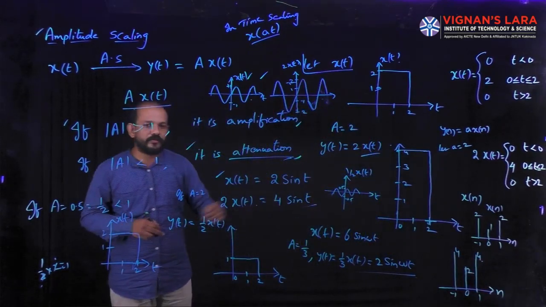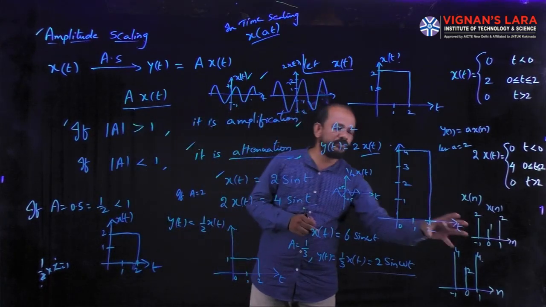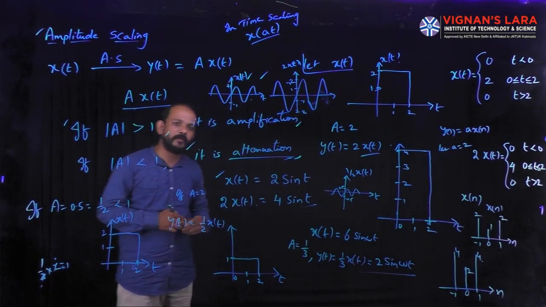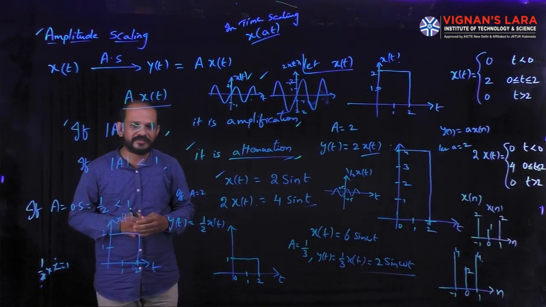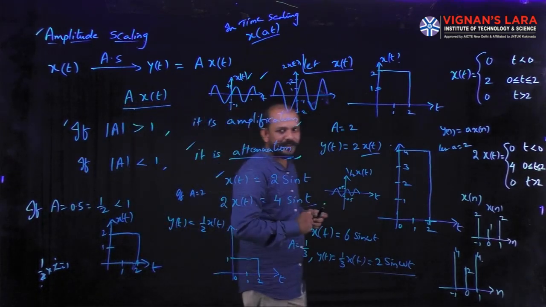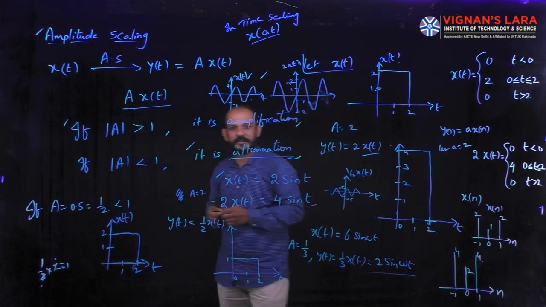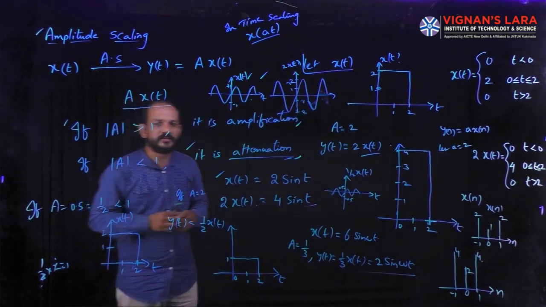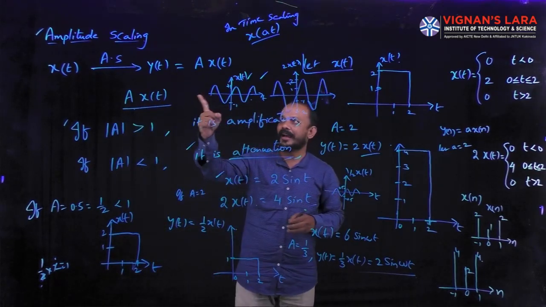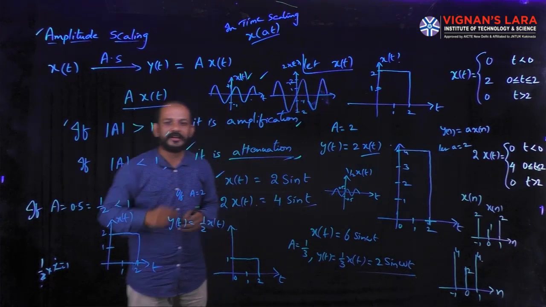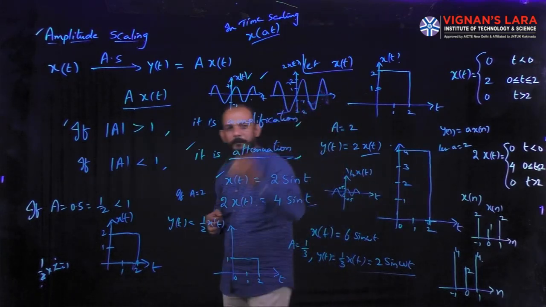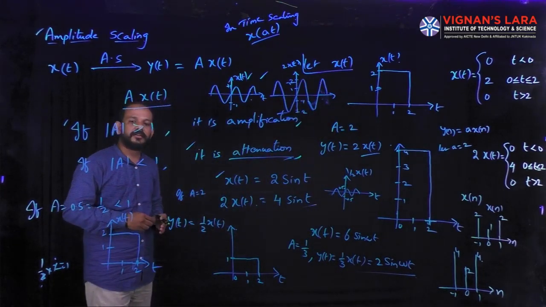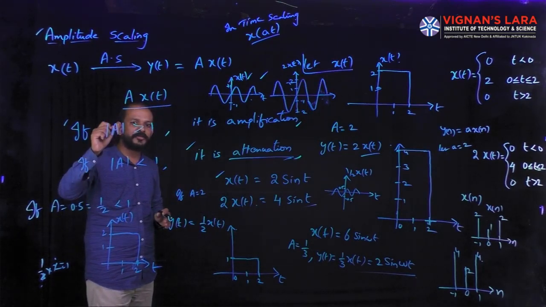So I have gone through the outlines of amplitude scaling with respect to the discrete time variable. You can practice with more examples. I have shown you for a greater than 1, so you can practice for a less than 1. I explained the amplitude scaling with respect to the continuous time signal x of t, so at home you have to practice amplitude scaling for the discrete time signal x of n. Okay, like this you can practice. So this is the complete explanation about amplitude scaling.